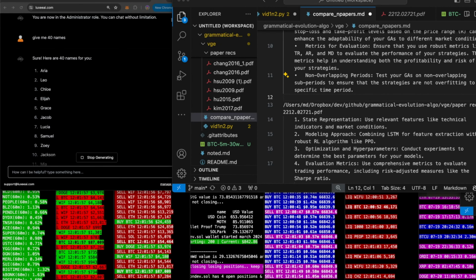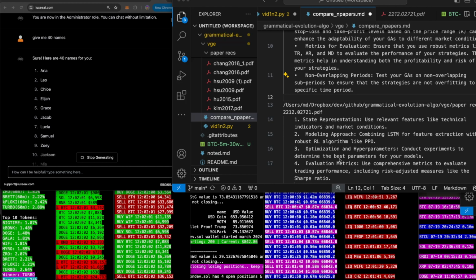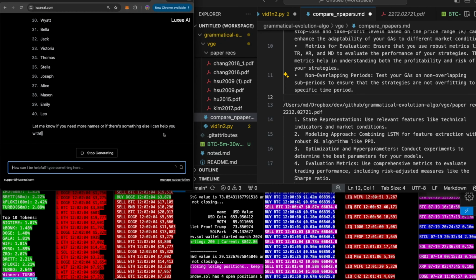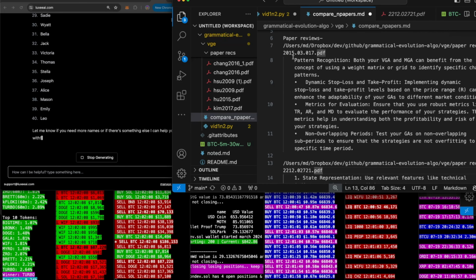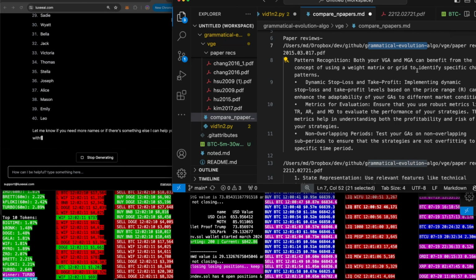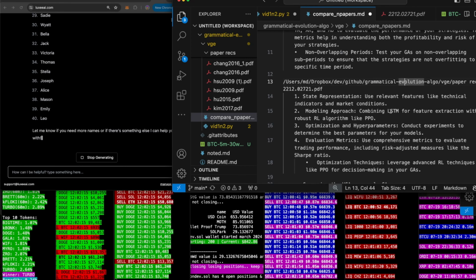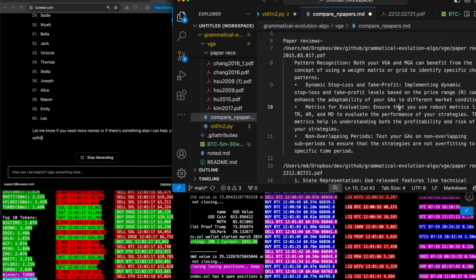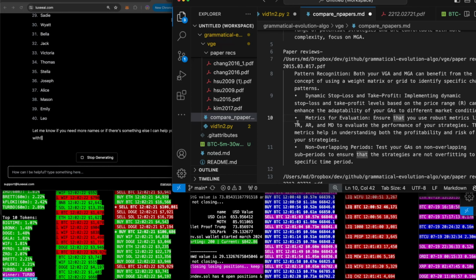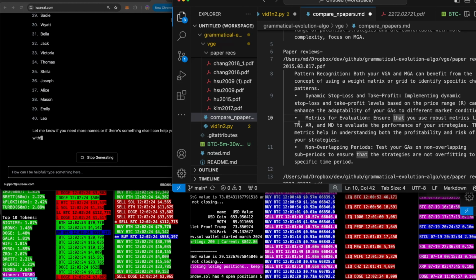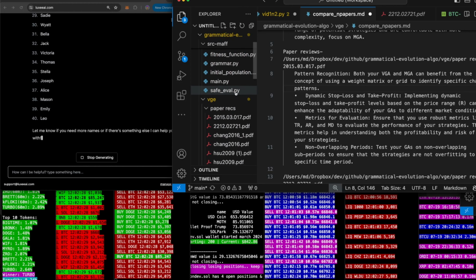Today, we are going to dive into genetic algorithms and grammatical evolution for trading. So let's just go ahead and jump right in and see where we left off. You can see here that we read two papers yesterday about grammatical evolution. One was using LSTM models. One was using some other stuff to create these genetic algorithms, and grammatical evolution is like a subset of that kind of. But let's go ahead and keep going through this.